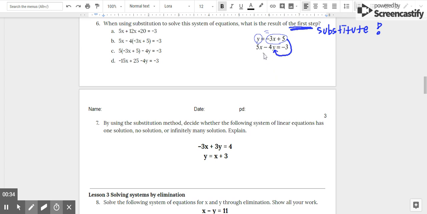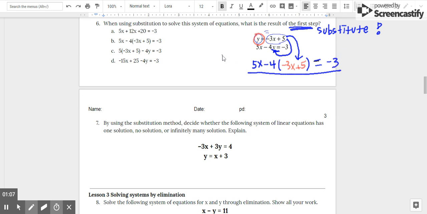So now what I'm going to do is just rewrite the second equation, and we know that this place is for y, but I'm going to replace it with negative 3x plus 5 because we know that this is equal to y. So you can use negative 3x plus 5 instead of y to get rid of y in the second equation. All right, so it's equal to negative 3. The rest of them should be exactly the same. And now this is the end of the first step.